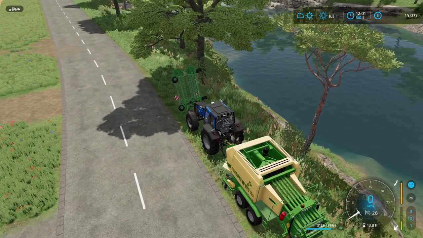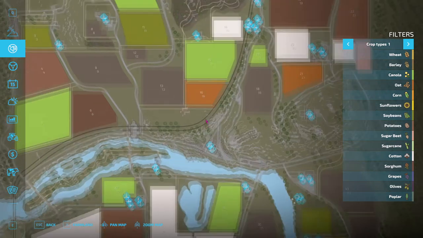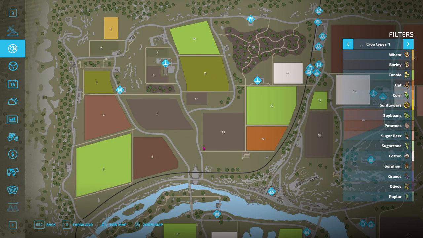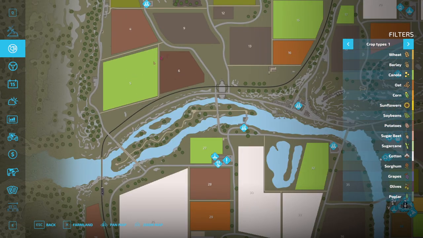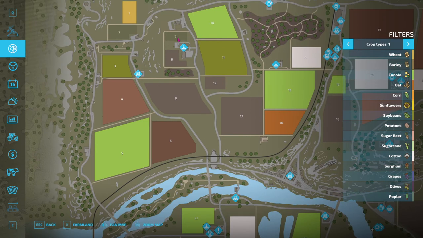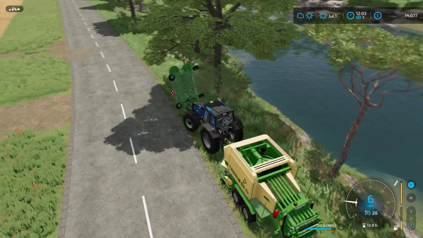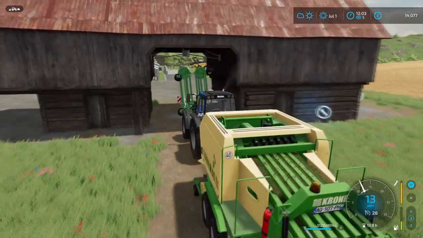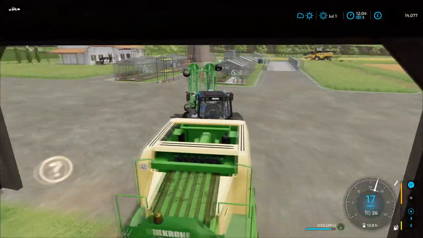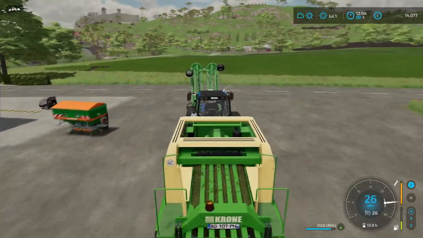So I need field 7, which is all the way up. Isn't it up? Wait, there's 6. There's 5, 9. Over, 7 here. Oh, and field 2, which is just directly opposite. So I will actually go ahead and say I'll meet you there. Can I go under here? Yes, I can. So yeah, I'll go ahead and do that and say I'll see you there then.